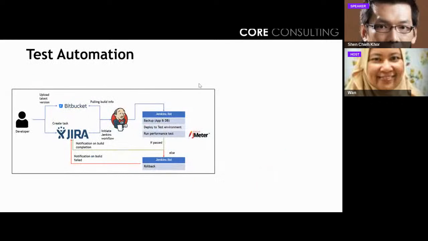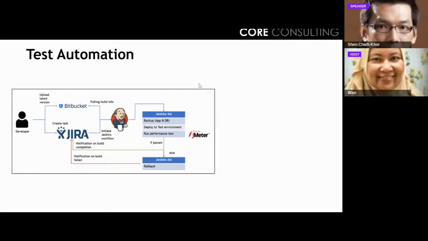So when we talk about test automation, why do we want to emphasize it? One of the reasons is that, based on what you saw earlier on agile development, there will be a lot of testing involved, whether unit testing, integration testing, or functional and performance testing. And not many people have an in-house test team to do that kind of testing. So every time you have a new module done, you probably just roll out to production and see the reaction. I think that's what most people have done from what we have experienced. So the key thing is to automate this process instead of relying on a person to run the test. That's the key: automation.